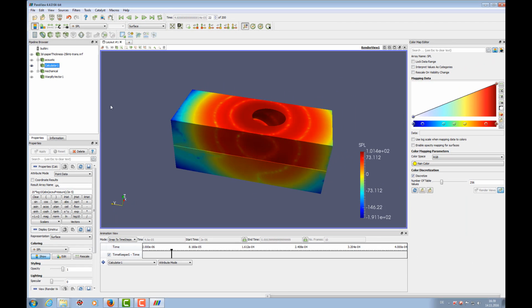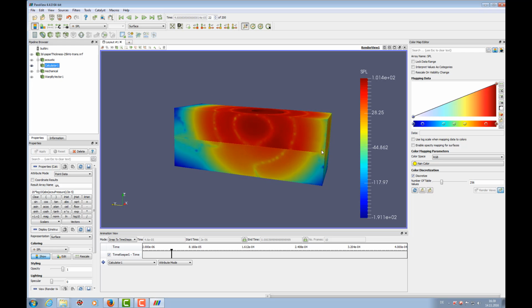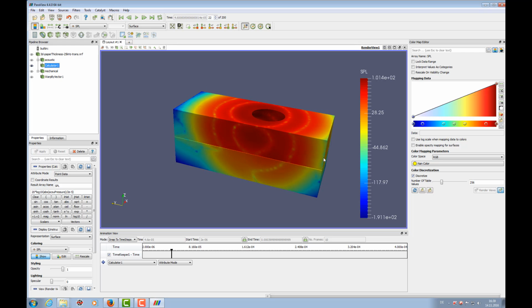So this is what we obtain as a result, and we can see right here that between 100 and minus 100 dB, which is the unit of that result quantity, is our current acoustic range. This is maybe a little too high.